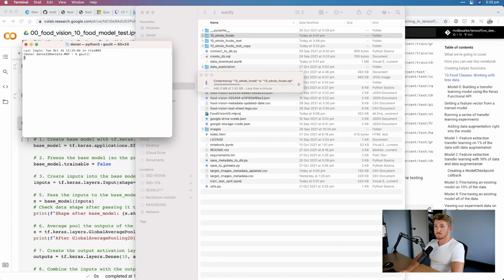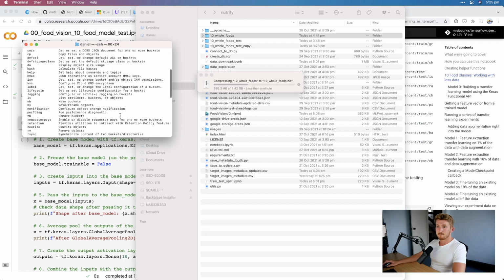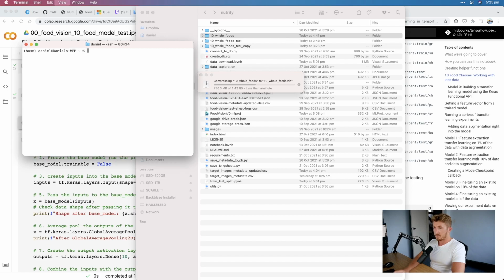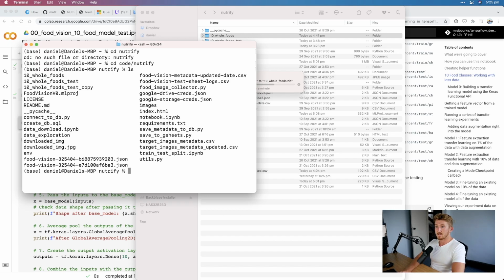gsutil. I think we should be able to clear. cd Nutrify, or is that in code? ls.